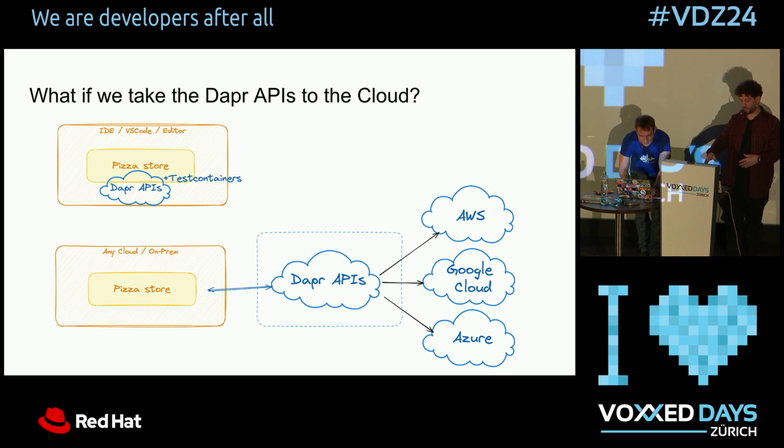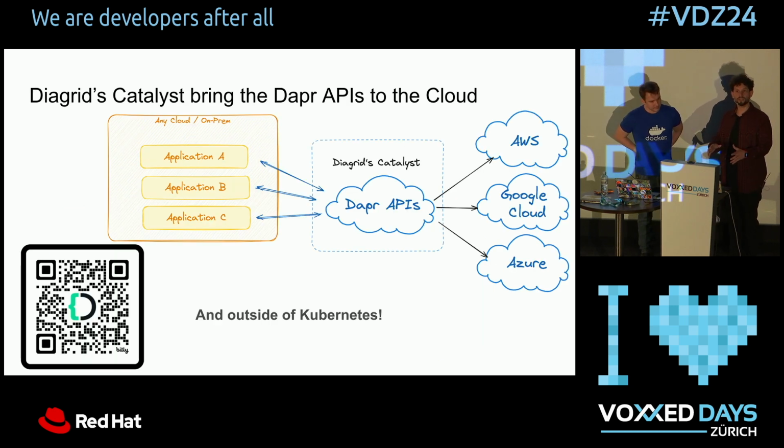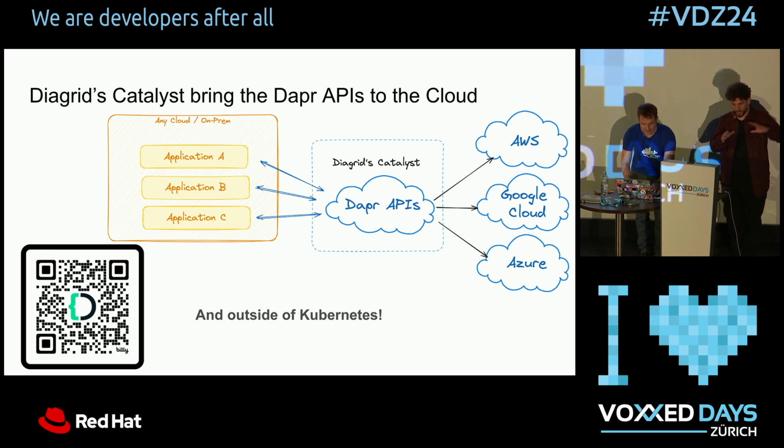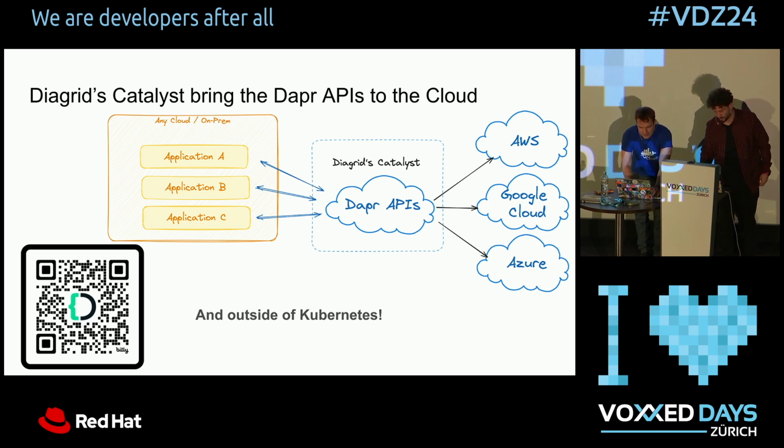That also allows us to say it doesn't really matter where your applications are running. You can always contact these APIs that will abstract your infrastructure in any cloud that you want. And you can do even cross-cloud stuff. That's what we are building. It's called Diagrid Catalyst. We are in early stages, so we are looking for developers to try this out. If you want to hack some stuff around these APIs, it's a very good time to sign up and help us and provide feedback. The main idea is that we can show a local development experience, a Kubernetes development experience, but also a generic container application outside any cloud or on-prem setup communicating with these APIs.